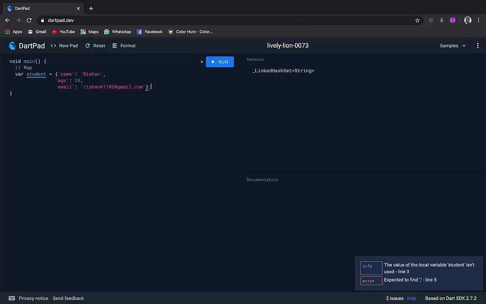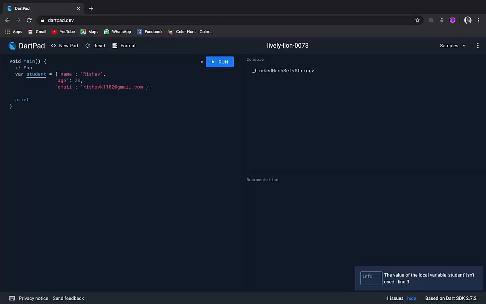Okay, so now over here I have a student map that has three key value pairs. The key is name, the value is Rishabh, the key is age, the value corresponding to that is 20, the key is email and the value corresponding to it is my email. Now suppose I want to print a particular value, that can be done using the key.